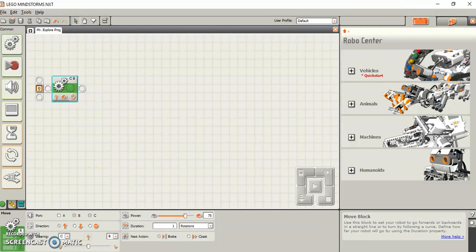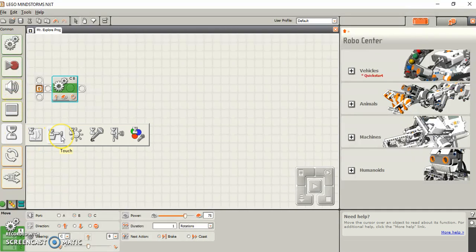Steering. If we want this thing to turn, we can turn it left or right. A lot of you in your program have started with a move forward. And then, if you're exploring the planet, you might want to use one of your wait blocks. Those wait blocks have time, touch, light, sound, distance. The two you're going to be working with are the touch and distance. And sound isn't a bad idea.